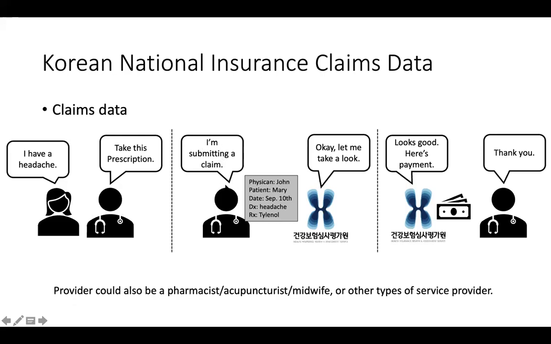So this doctor is submitting a claim to the 건강보험 심사평원, 심평원. This is the Health Insurance Review and Assessment Service, which is equivalent to, I think, CMS in the United States. CMS is a United States entity that does a similar thing, I think. Anyway, let's say the doctor is male, so he makes a claim: I did this kind of service to this person.